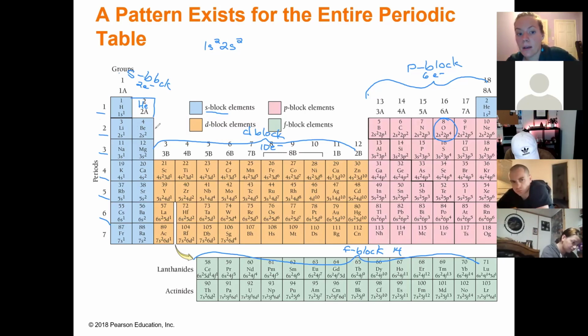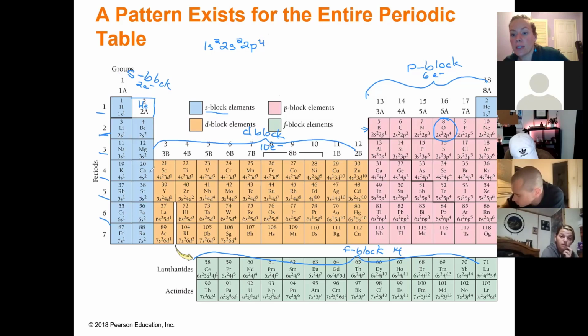Now we're going to go across the expanse of our transitions and bump over here into the P block. We're still on the second floor, so we're in the 2p. I'm going to fill 2p. Do I fill my 2p fully? No, look at where oxygen is. It's not at the end of the P. There are 1, 2, 3, 4. So I'm going to put a 4 there because only 4 of the slots have been filled. Now, make a note here in the D that when you approach the D, D is always going to be 1 energy level less than the P and the S, or D equals N minus 1.